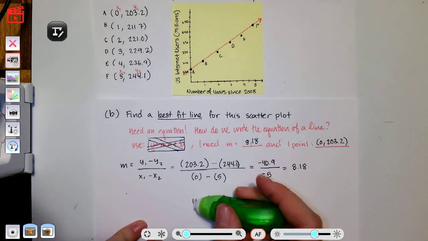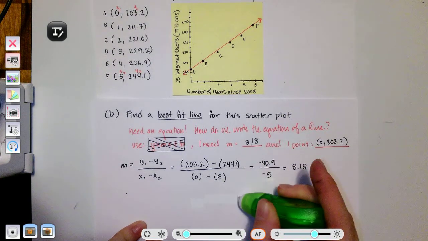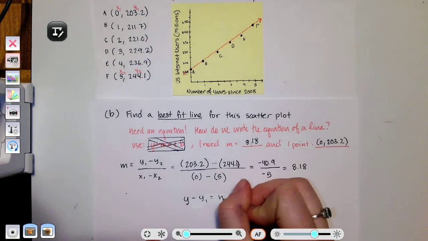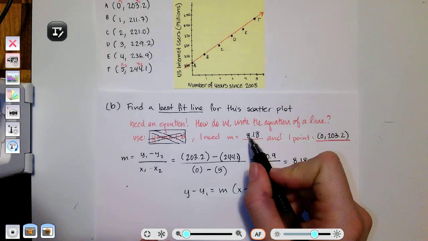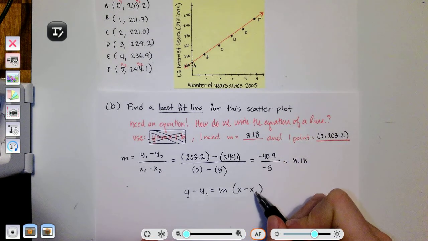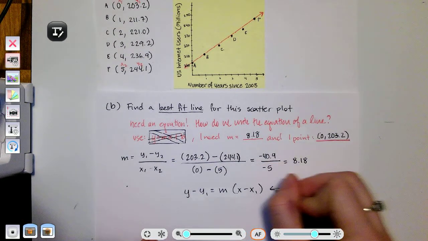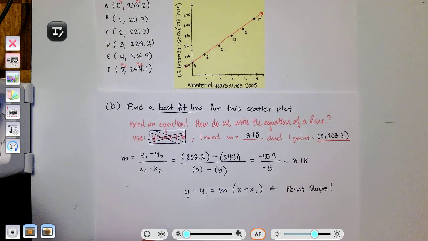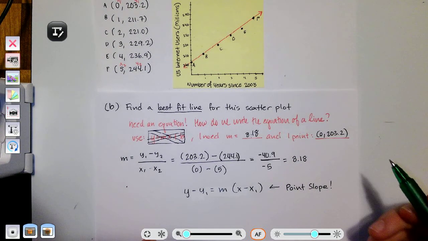The equation we want to use is this one: y minus y sub 1 equals m times x minus x sub 1. I am very sorry about that. Wrong equation. But we still need our slope and our point to fill this equation out. That other equation, we use for other things. We want to look at this one, which is our point slope form. Okay, now we're back on track here. Sorry again about that.